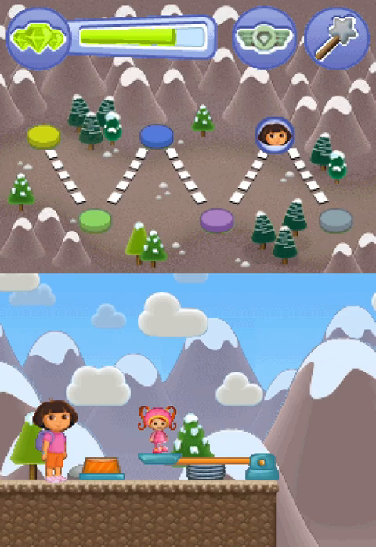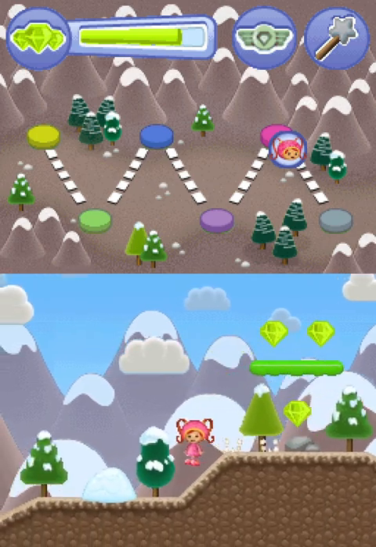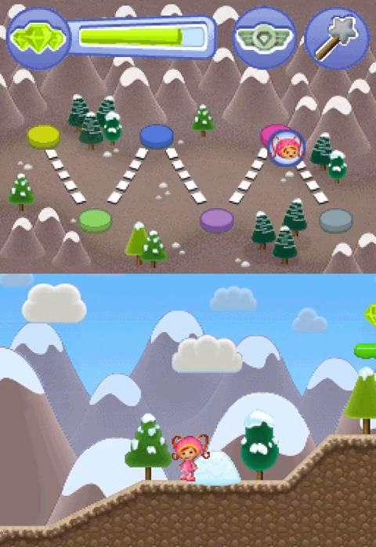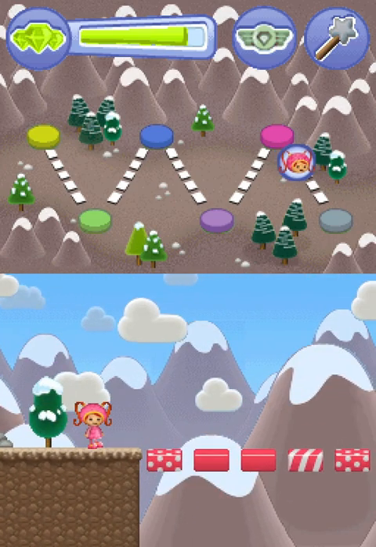Ready? Tres, dos, uno! Blast off! Let's do this! To search the snow pile, blow into the microphone. These platforms are in a pattern.